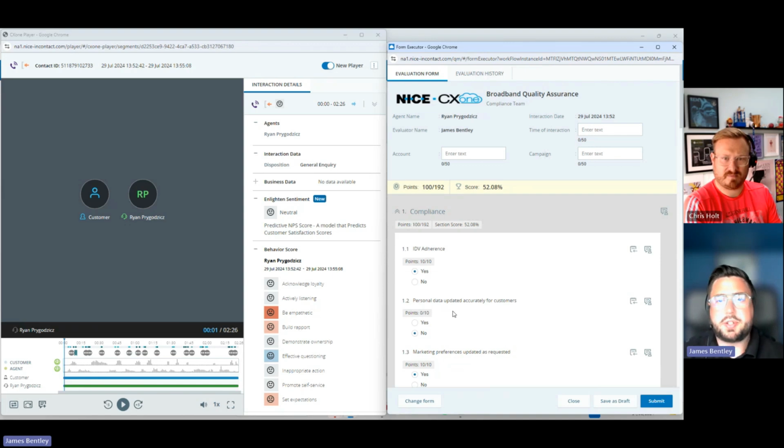Yeah, well noted, Chris. So as you can see here on ID&V adherence, listen to the call. Ryan did go through the ID&V process, so straight away CXone has put a yes. Unfortunately, though, where Ryan did fail was discussing around the personal data piece, and you can see here it's a no. So I guess now our role as, say, an evaluator or supervisor or manager is, instead of having to listen to the entirety of the call and verify all these things are happening, we're a verification step.